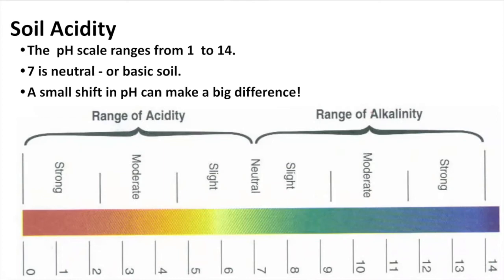Most of the time, this side of the Mississippi River, we're going to have pHs lower than 7. You get west of the Mississippi, you're going to have pHs that are going to be above 7. So wherever you're at, you want to get that pH back to around 7.